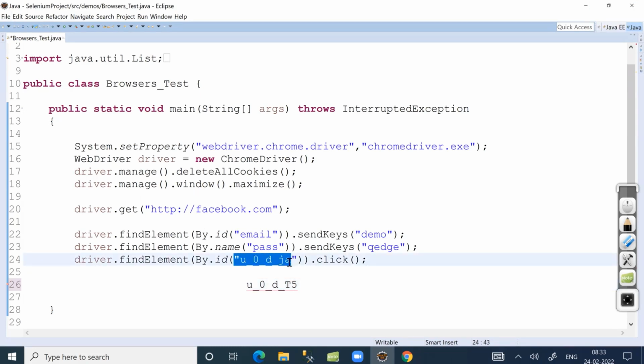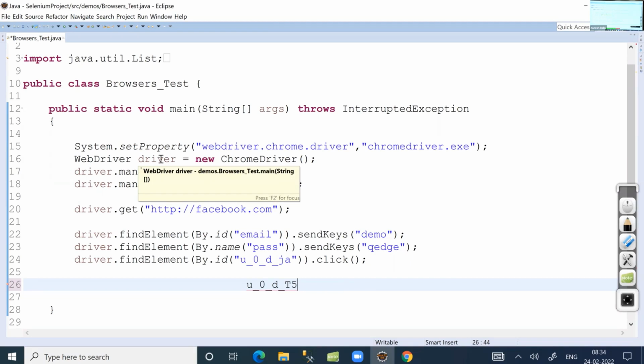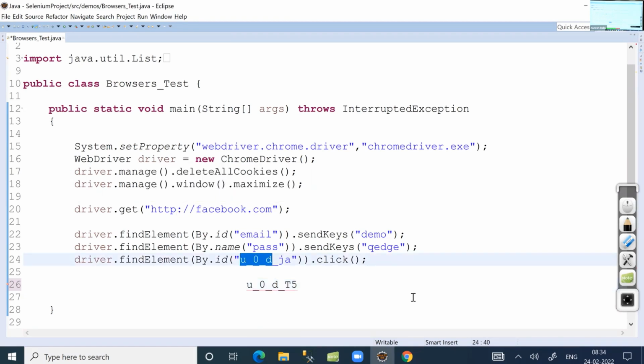During runtime, there is some other ID property. This is the ID property available in the application during runtime, but this is the ID property you specified in the script. Selenium is not able to identify any element matching this ID because the ID value is dynamically changing, throwing no such element exception. For security reasons, in the Facebook application, ID values are dynamically changing. We'll talk about it, but you observe here, the starting value is constant.